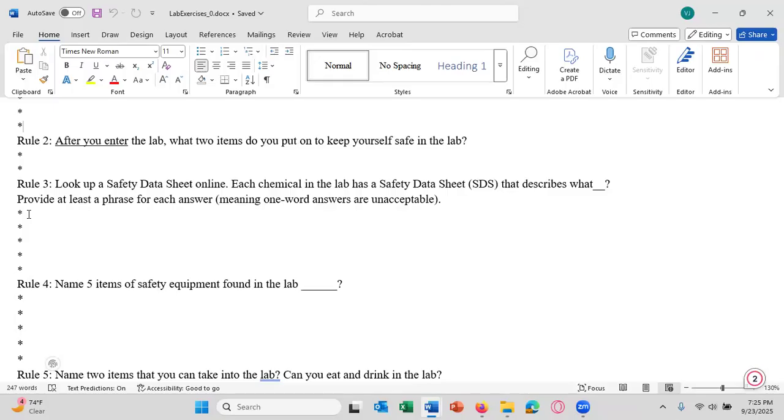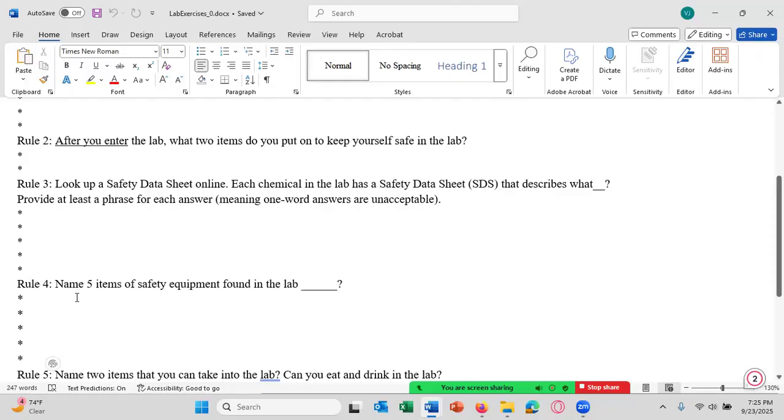So don't mention something like that because that's only something that would apply to CO2 or some other gas that you don't want building up in the lab, which I guess would be every gas except for oxygen. But my point is, you want to say something not specific to CO2, like use proper ventilation, but something like the appropriate handling of the chemical. Okay, any question about that? So that's how you answer Rule 3.